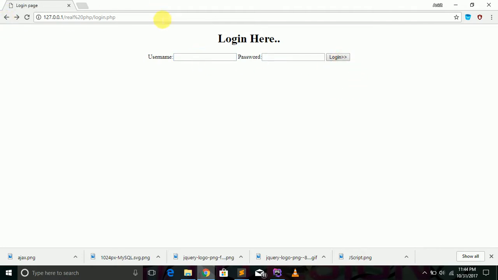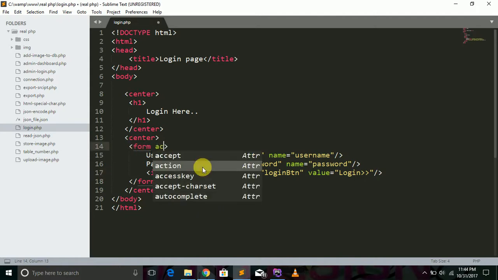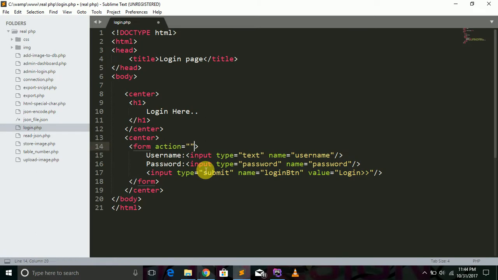Okay, now it is not working. Now we will make it work. Here you have to add form action. Action equals to blank means we will write the code that will verify whether the user enters the username and password correctly or not.